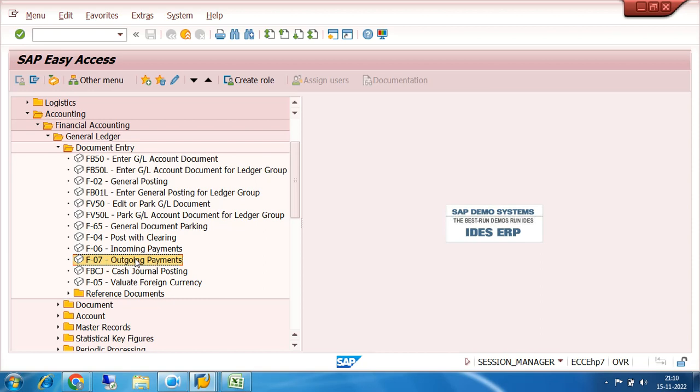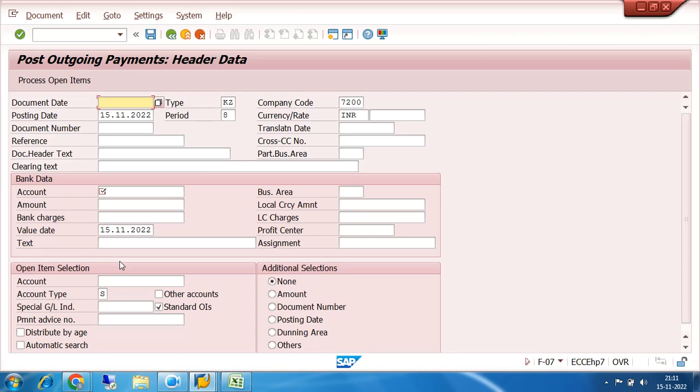This is a liability, so it requires outgoing payment. If there is something receivable, then we could use the incoming payment, and this is outgoing payment. So I am using this outgoing payment now. So click on F-07, right?